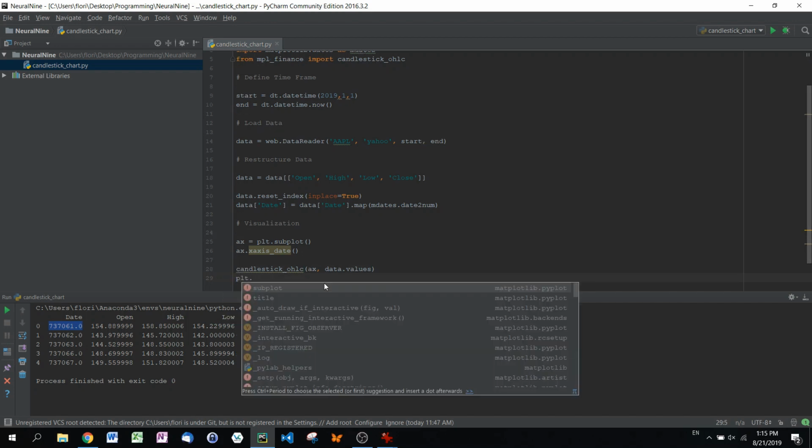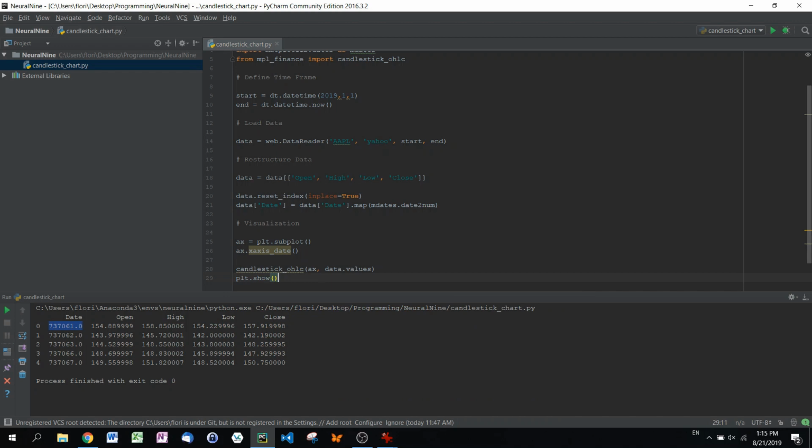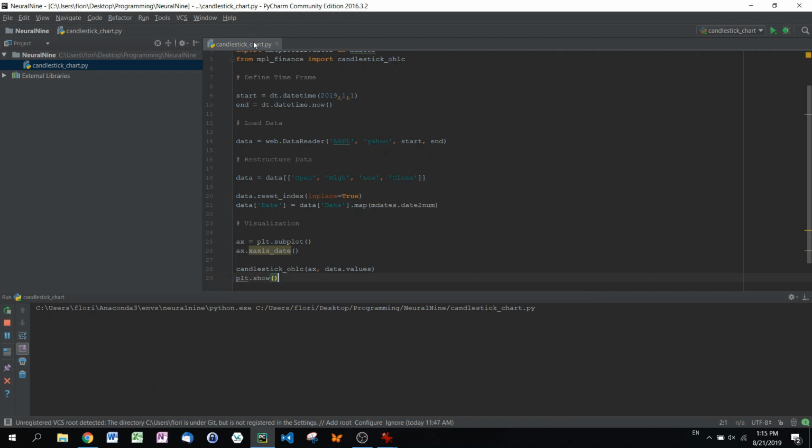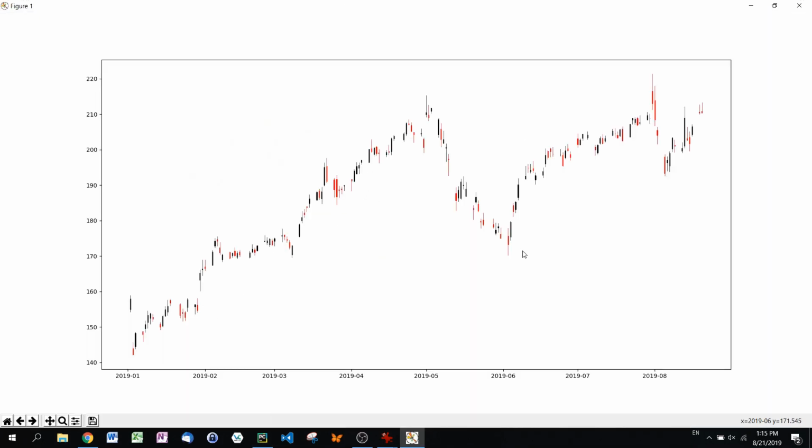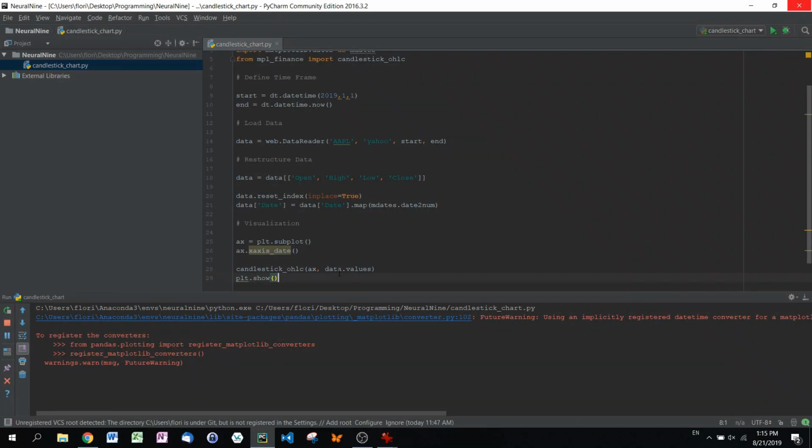So plt.show, but you'll notice that it looks quite ugly, at least that's how I think it is, because you can see, first of all, we have red and black. They're way too thin, and we have a white background, and basically it looks bad. So the next step, or the final step, is now to take a little bit of care of the design and the style of our plot. So we have a grid and we have a dark background, and we can choose the colors for upward and downward movement. And this is what we're going to do right now.